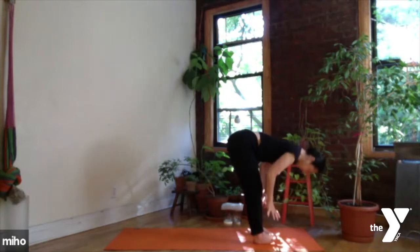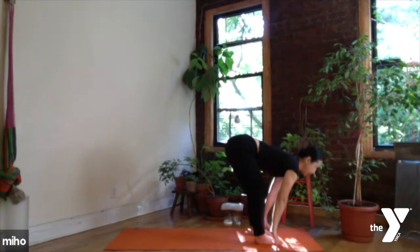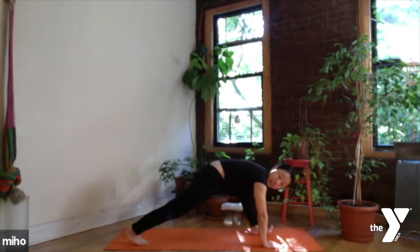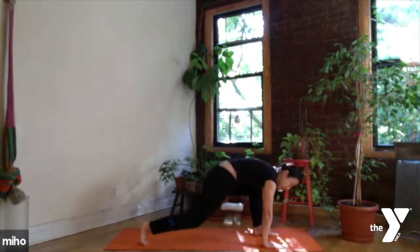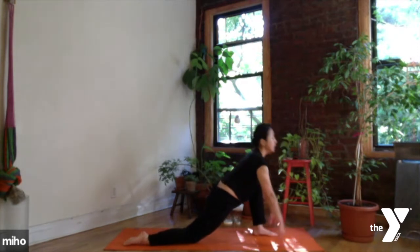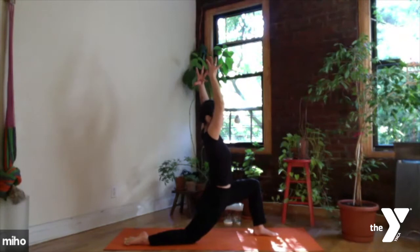Inhale, lengthening the spine, flat back. Softening your knees, stepping your left leg back into lunge. Release your left knee down and tuck your toes. You might want to protect your left knee. Lifting your arms up, moving into Anjaneyasana, low lunge.